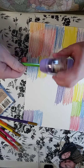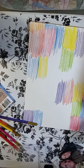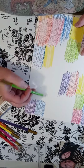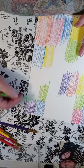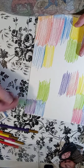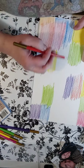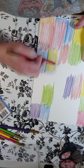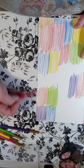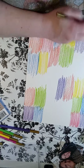You hear a weird noise. It's my pencil sharpener. I got this at Dollar Tree a while back, and it's battery operated, and it actually works really well. It was before things turned to $1.25, so it cost me a dollar. I think I had to buy batteries, though. It was a good deal. It's been working for months and months now, so I think it was definitely worth my dollar.